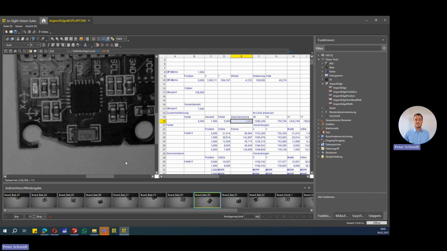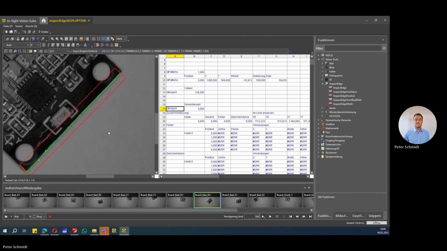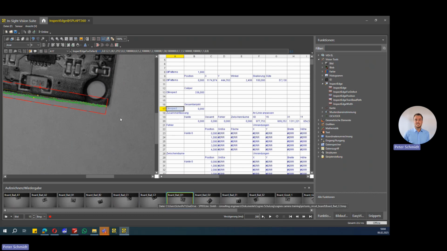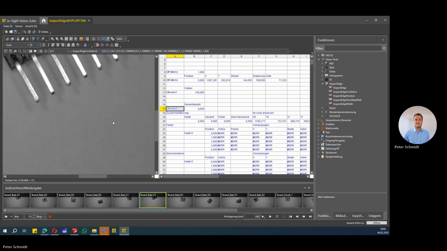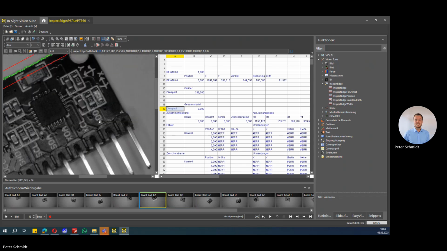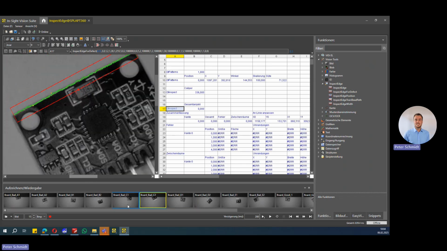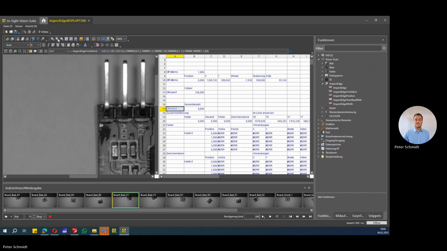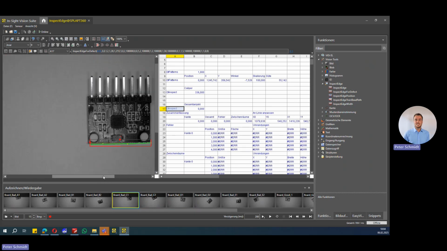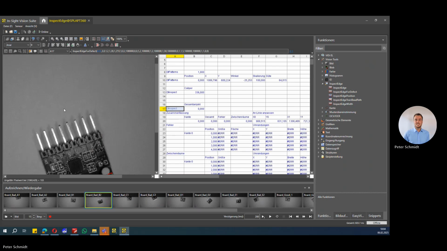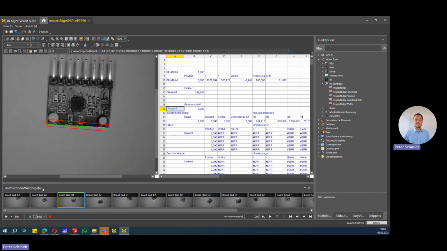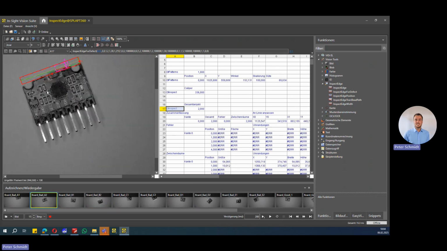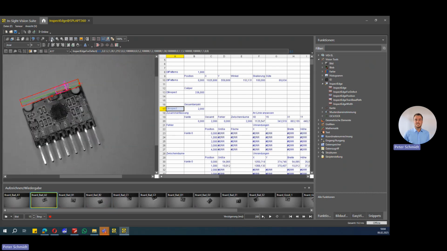So let's look at the others. This is correct. This is correct again. This is correct. Correct. Correct. Correct. And A2 should be not correct.